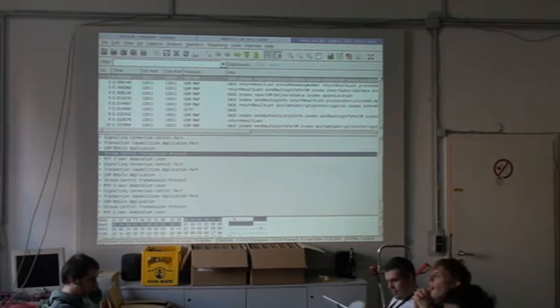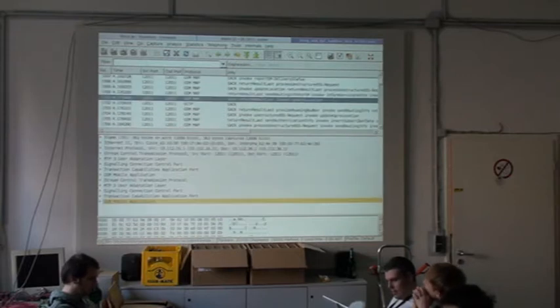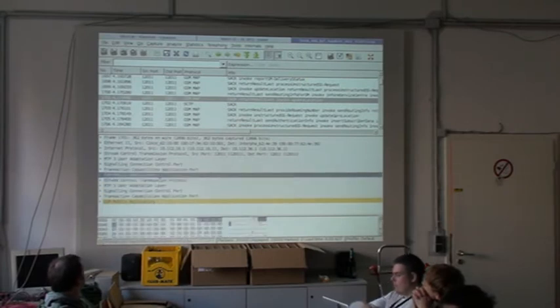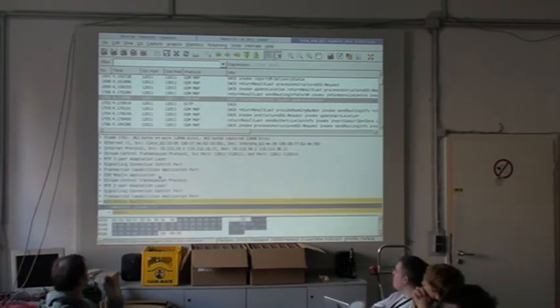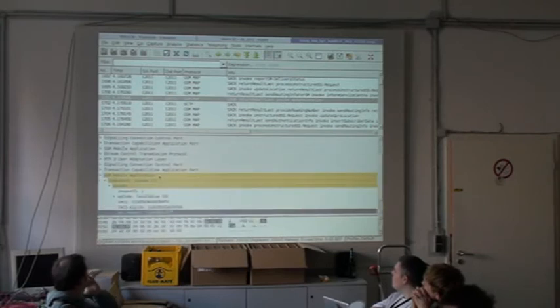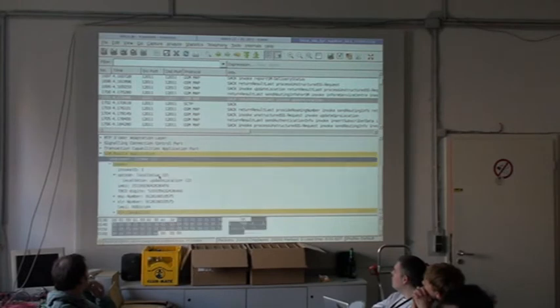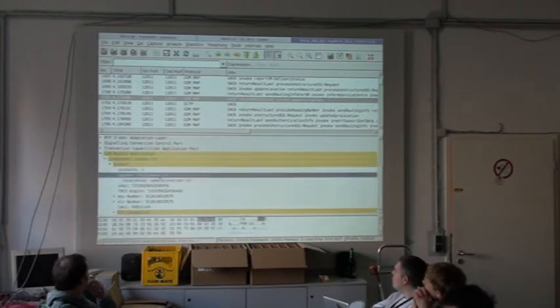So, just as I said, to show some of these messages, let me see if we can find some. Yeah, invoke update location. Oh, there's actually some decoding problem here. Yeah, this is an update location. So this is just to show you the most basic transaction that everyone knows.